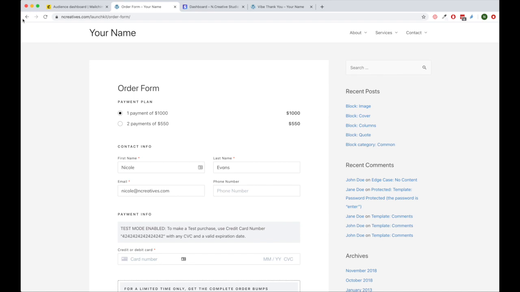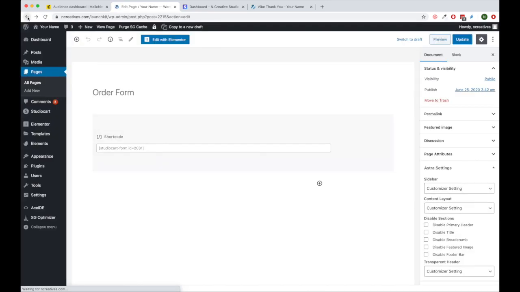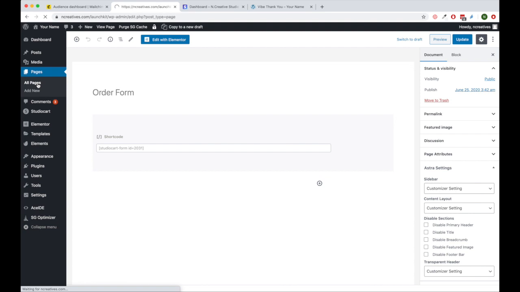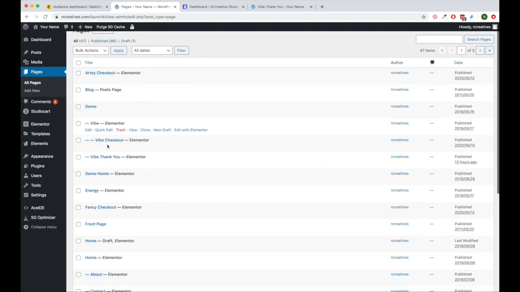If you are using Elementor, we've created an Elementor widget to make it very easy for you to not only embed a checkout form into the page, but also to style it as well. So let me go back to the one that we're using. So we're using Vibe Checkout, edit with Elementor.